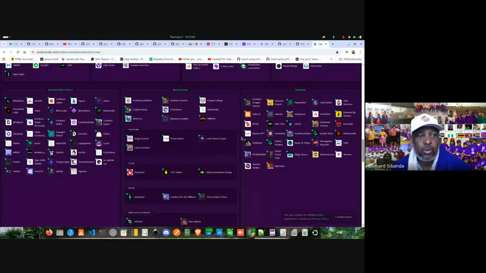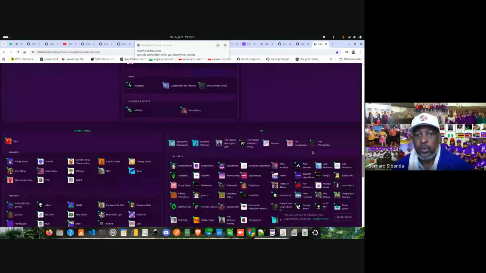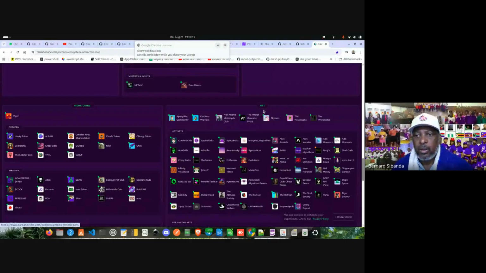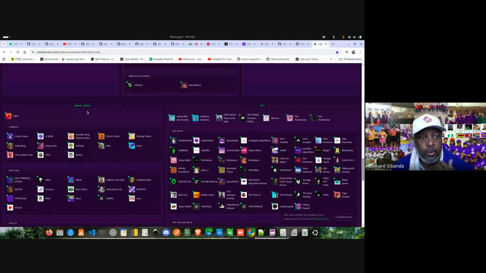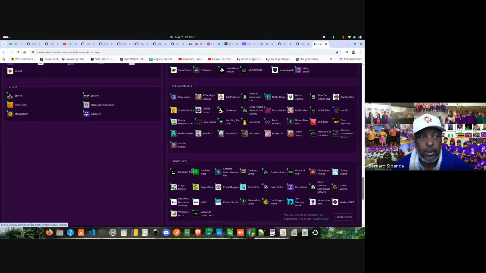So when you go to developer tools here, you can see even Coxygen Global, we are there. You can also create your own library or tool, which is used worldwide on the open source. And then they will edit, or you edit in other different communities. They will come and check it, use it, join you, work with you. So you can see here the NFT, you've got meme coins, you've got utilities.